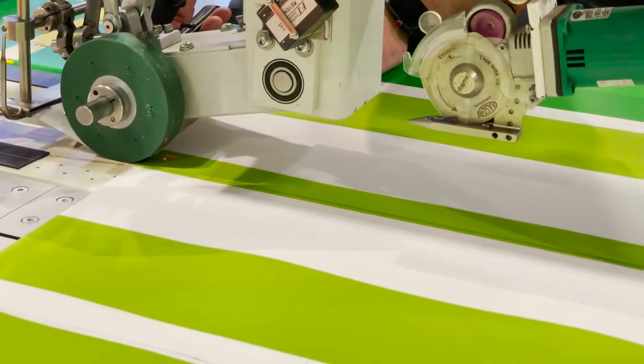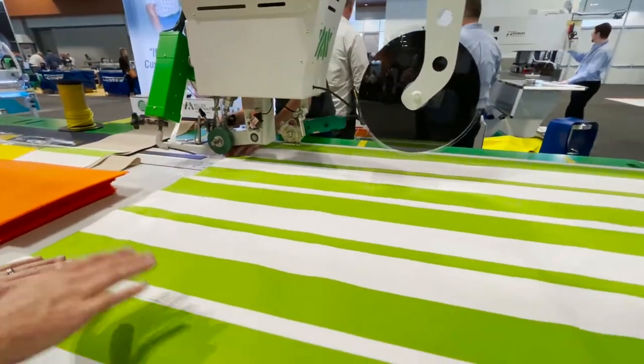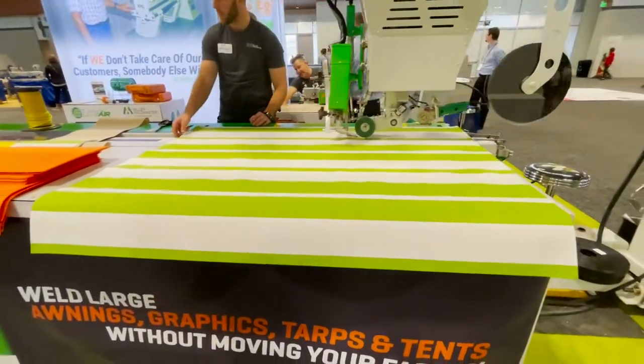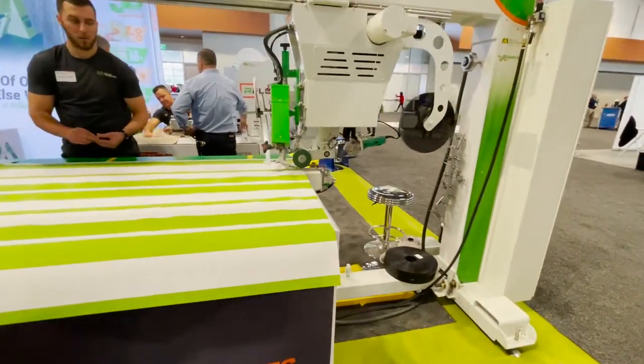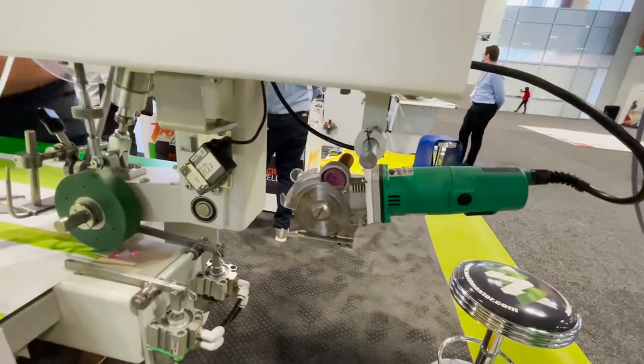We can line up images for billboard banners. This is the machine for your billboard banner. And this is how many, 96 inch? This you can make any size. You want 100 feet long? We'll make you 100 feet long. Hey, we sell this cutting machine. You could buy the cutting machine from us.